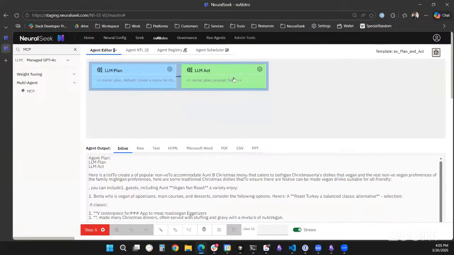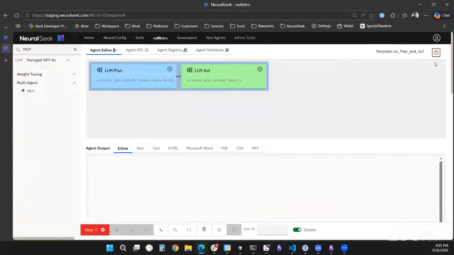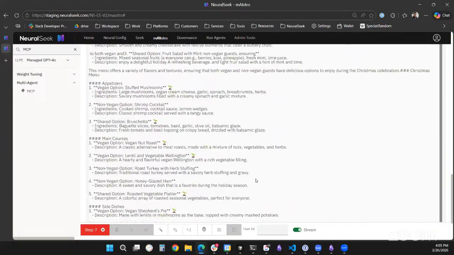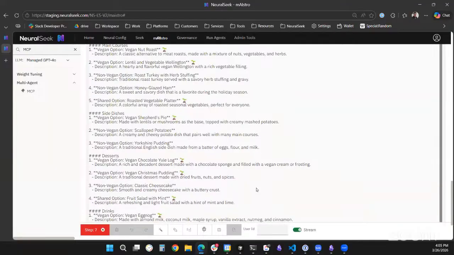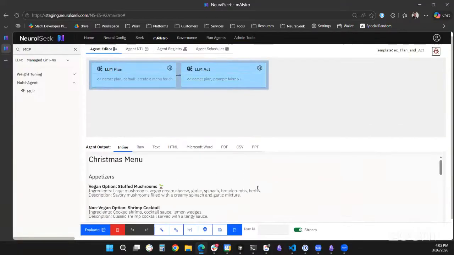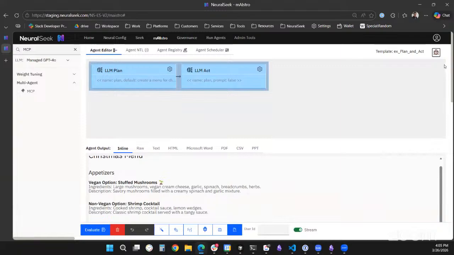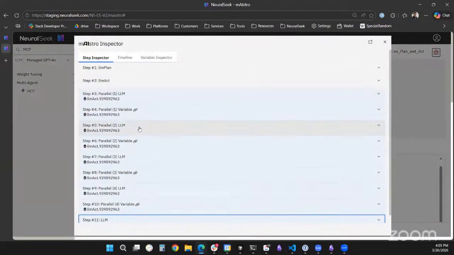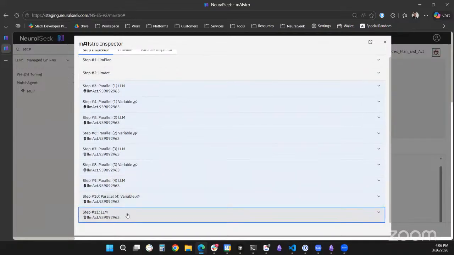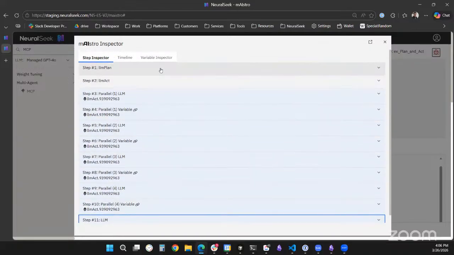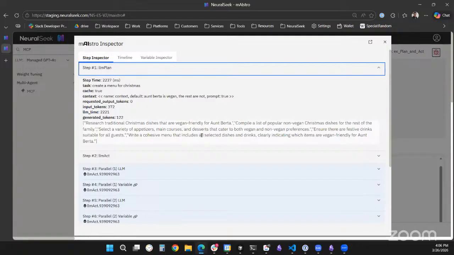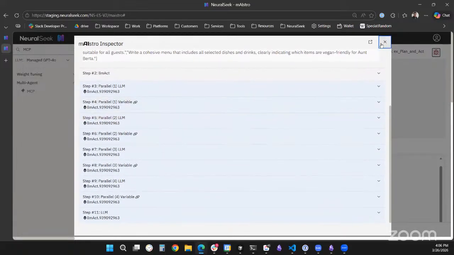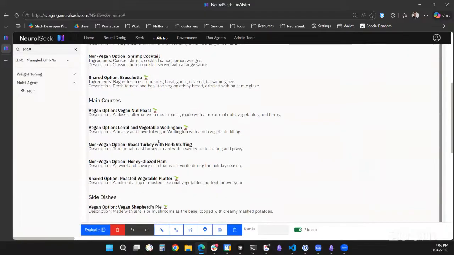We're actually running several LLM calls under the covers to generate this. And it comes up with a menu, right? But you can see we actually did one, two, three, four, five LLM calls under the covers when we did the plan and act. So we created a plan and spawned sub agents to fulfill that plan, coming together at the end.